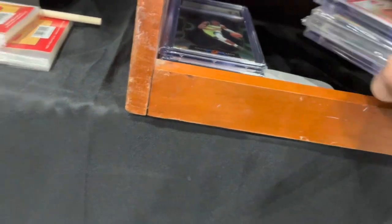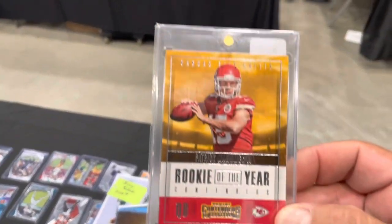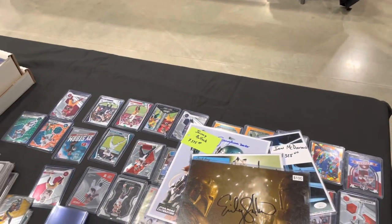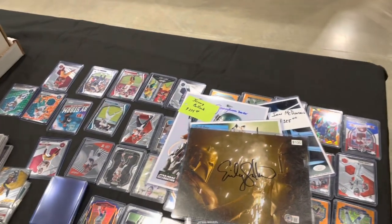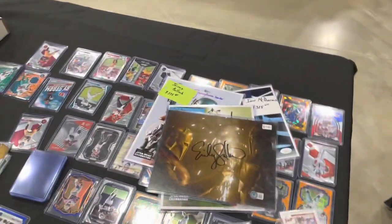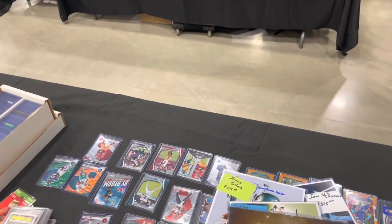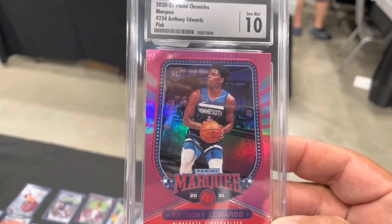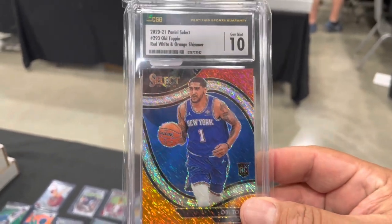Picked up some more small cards: a Mahomes Panini rookie, Mahomes Contender Rookie of the Year, Jordan Scoring Kings, two Mahomes rookies, and a few CSG slabs — not a big CSG fan, but these were nice and we did a nice trade on them. Traded my Walter Payton rookie for everything you're seeing here. Obviously it's like some spec — traded a GOAT for some spec — but it's all good.